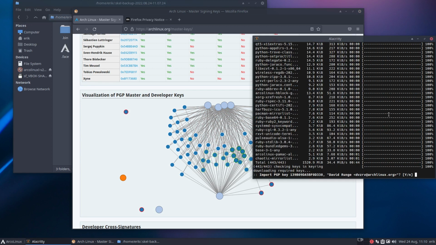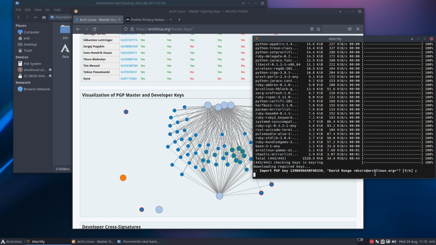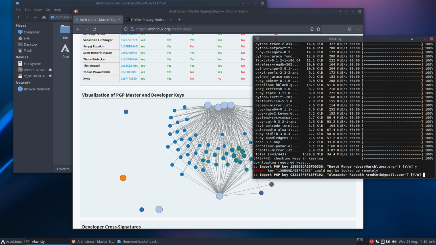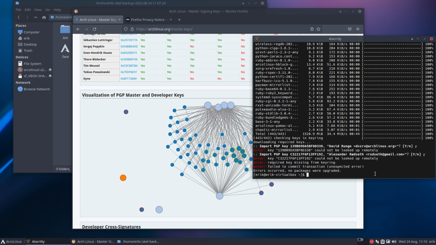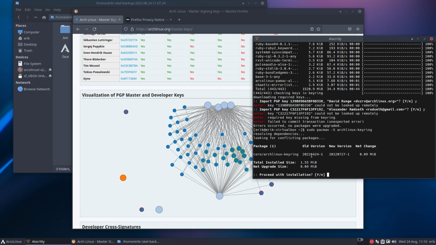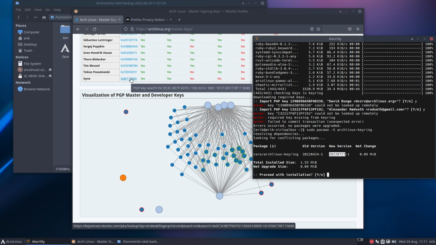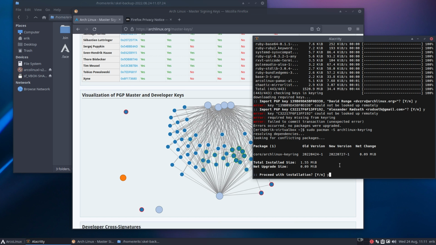Every package is signed, and hence the problems with keys always, right? There is a David Runge that's new, and importing the key, if you say yes, life would be so simple, right? Yes, and it failed. Nothing done. Errors occurred, no packages were upgraded. So the thing you need to remember about anything ArcoLinux related, I repeat, is the ArcoLinux keyring. That's it. We have a keyring of April the 24th. In the meantime, April, May, June, July, people were deleted. Some of these guys do not exist anymore. Some of the guys are new, and some of the keys just needed an update. So this is it. That's the solution.